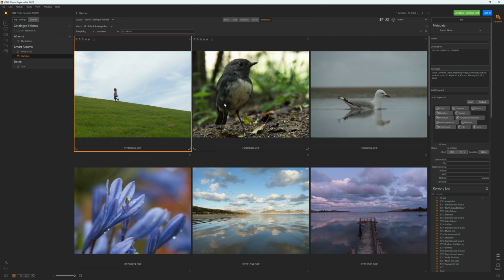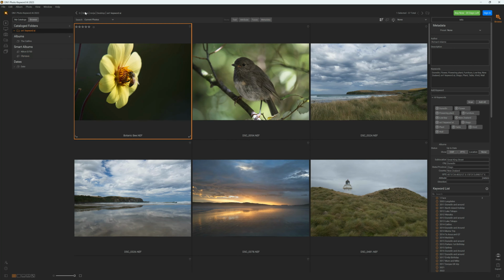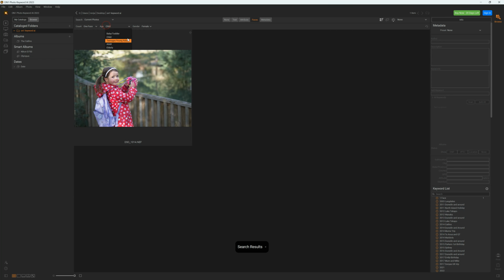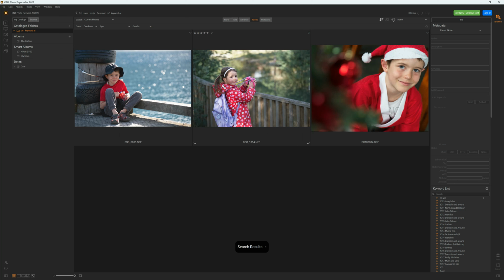You also have some basic face recognition. Now, it works in a sort of different way than we're used to. So, for example, here are all the faces in my ON1 Keyword AI review collection. I have 3 portrait pictures. Now, it doesn't work like conventional face recognition in that I am now free to go and tag these people. I cannot tag names, nor will it crawl my collection, adding these names and faces to my entire archive. Instead, it is used purely as a search feature.